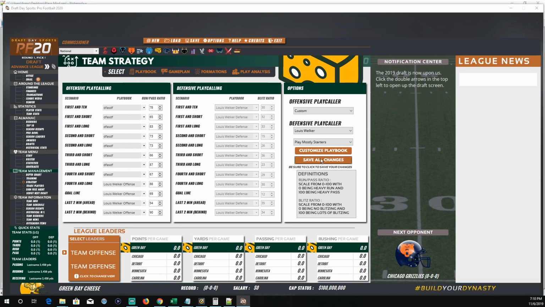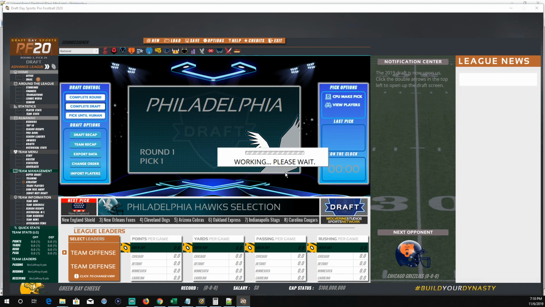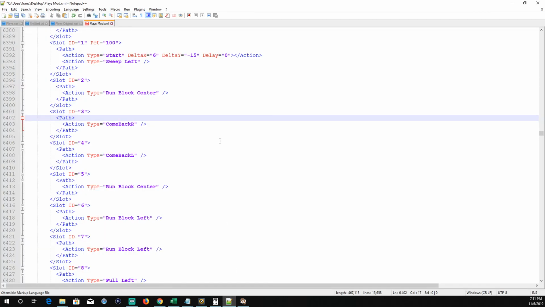All right, so that's that. We're going to run the draft because I started this off on the wrong spot. It's going to take a couple minutes, but that's basically the gist of it. As far as the movement and everything else is concerned, if you're looking at an XY axis, X is sideline to sideline, Y is end zone to end zone. That's more or less how this works.